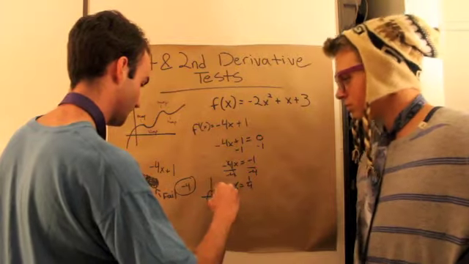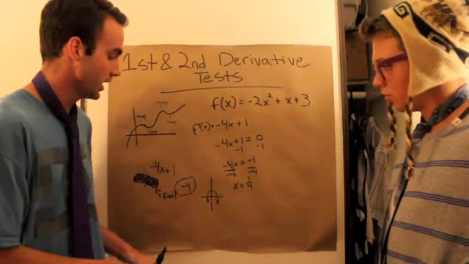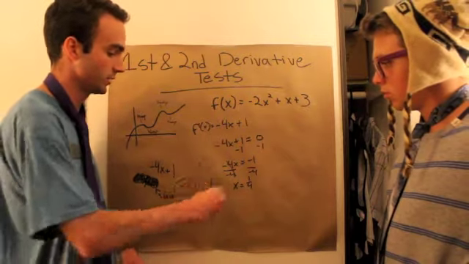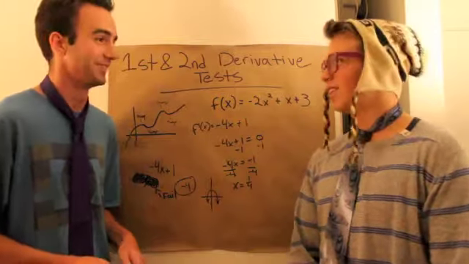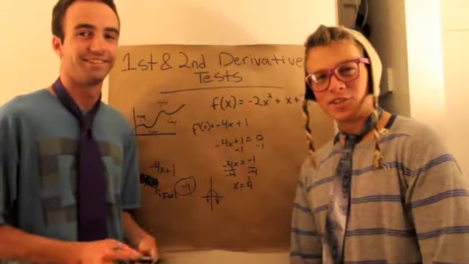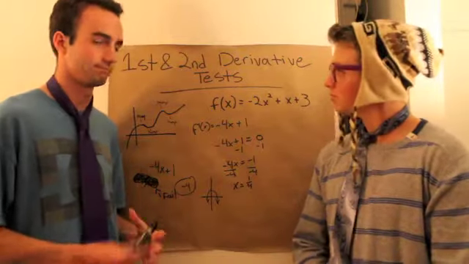this. So when our final answer is a negative, it concaves down, and when our answer is a positive, it would concave up the opposite way. And that is how first and second derivative tests are used when looking at functions and their derivatives.